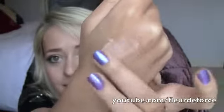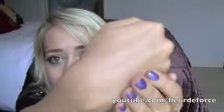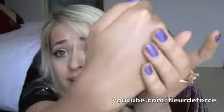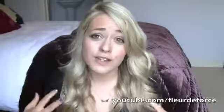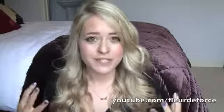It's quite light, but when you blend it in, it just leaves the skin with a really luminous glow. I'm not sure if you guys are going to be able to see that, but it just looks really nice. And like I said, if you don't feel like wearing makeup, and you just want to add a little bit of extra something to your skin, you don't want it to look dull, if you just want to perk your skin up a little bit, then I think this is really good.